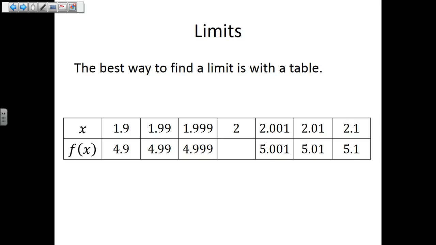Now, if things agree, these numbers seem to be going in a progression somewhere. If they agree, then we can say that the limit exists. So do these two sides seem to agree? Do they seem to be pointing to the same value? And the answer is yeah, they both seem to be leading us to 5 at x equals 2. So we say the limit as x approaches 2 of the function f of x is equal to 5. Both sides of the table were leading us towards a 5 right there at 2.